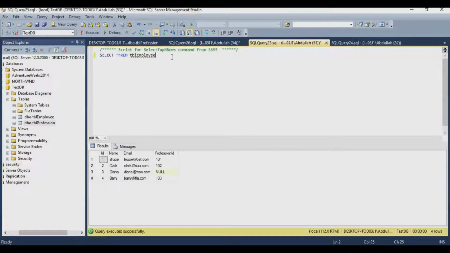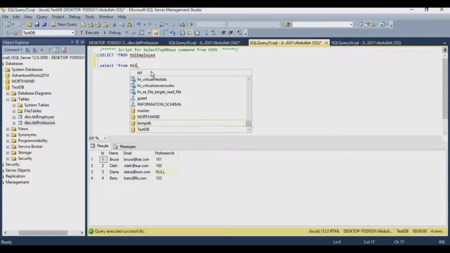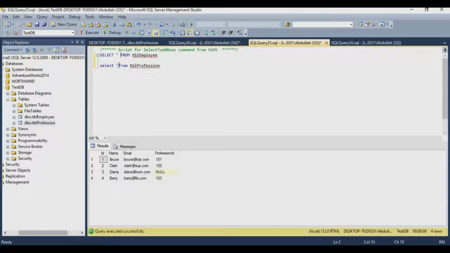So these are the four records. Similarly, let's see all the records from the TBL profession table. Alright. So if I go ahead and execute this, okay.